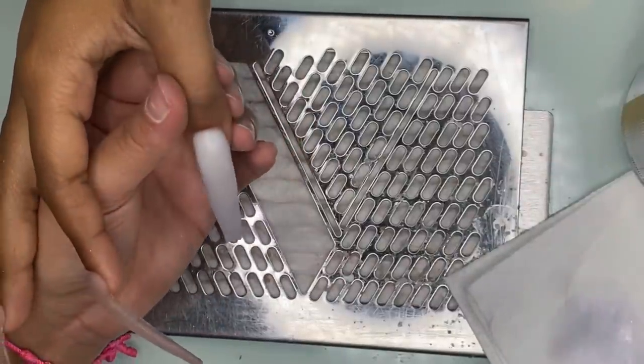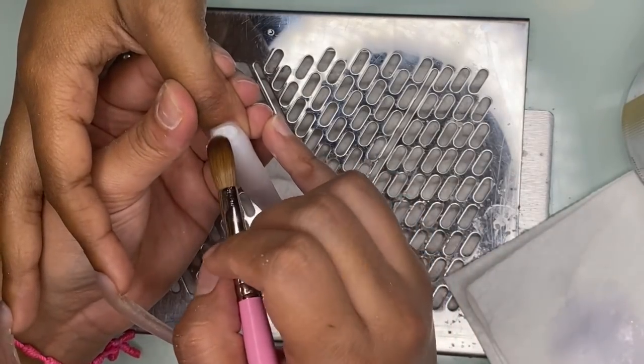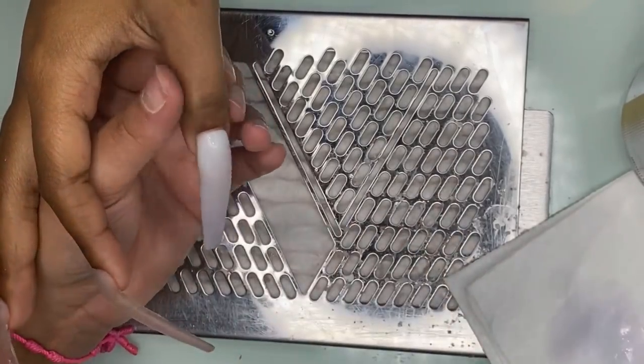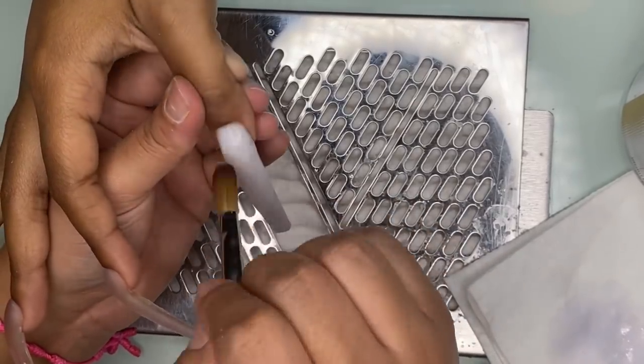It's just a different color, and of course, since we've been doing gel polish, it really does not matter. Basically doing the same thing, just filling in the nail with the acrylic and then just adding more wherever it's needed.